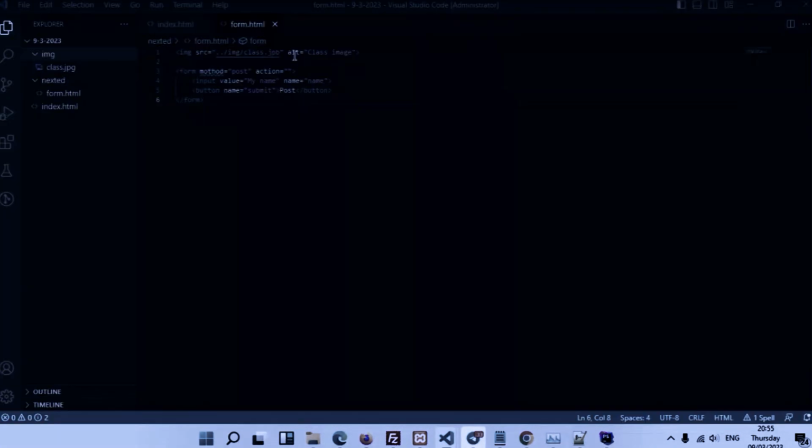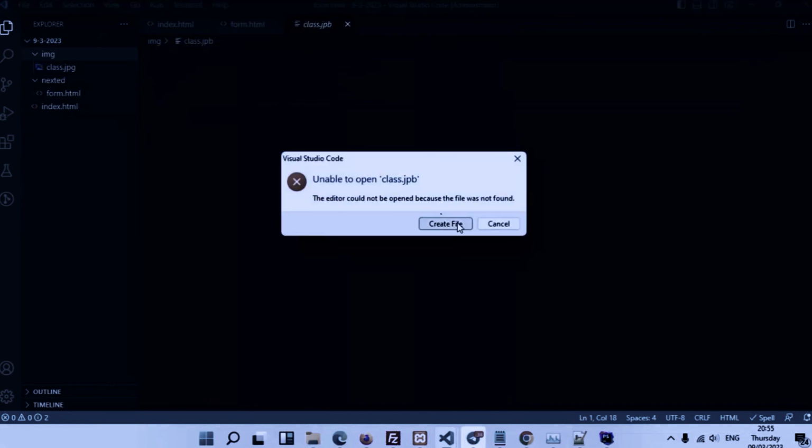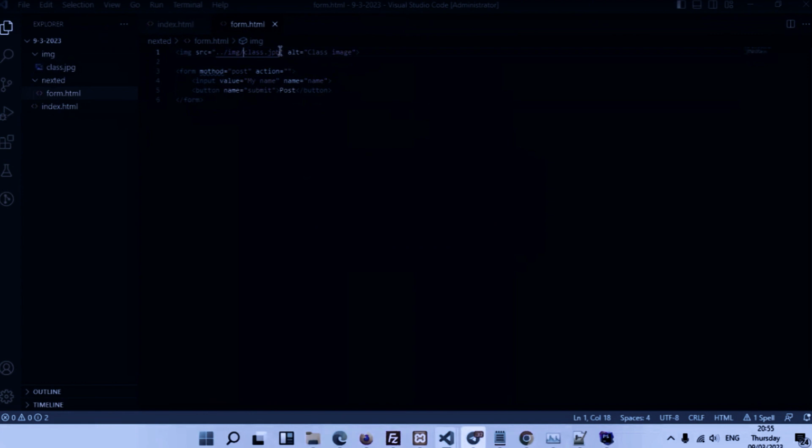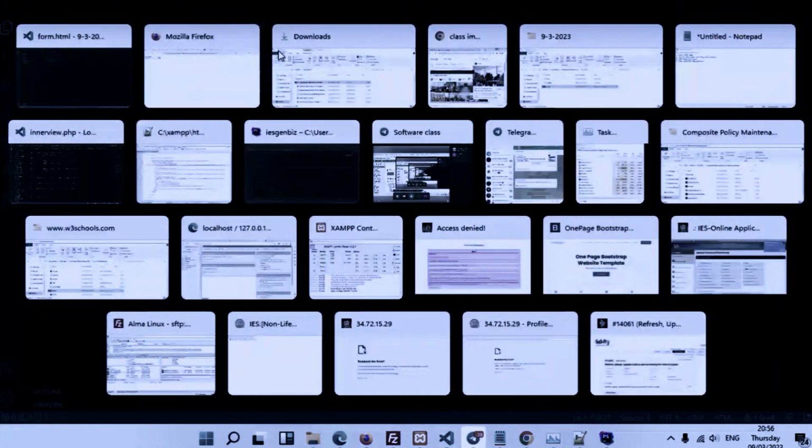Are we missing something? img plus jpg. Okay, sorry, there's a mistake we made. Instead of G, we put B. That's G. Now let's go back into our file and preview it. Now it's showing. It's showing because we corrected our code and we referenced it appropriately.